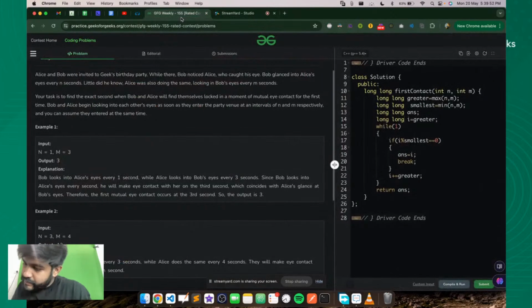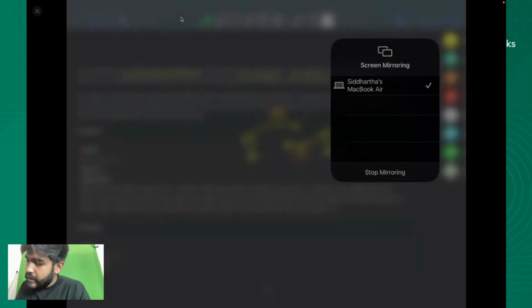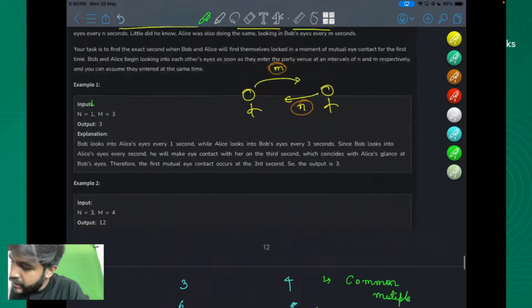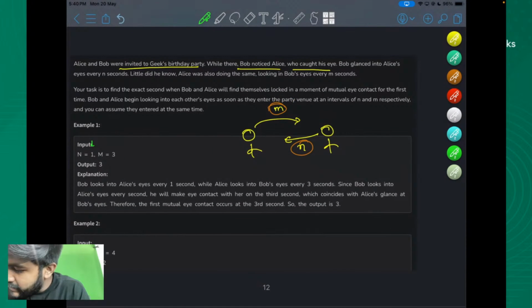Now I understood that I need a common multiple. At each common multiple, both of their eyes would coincide with each other. Now it is also asked, if this is the point for the first time, this is the thing that makes the difference. So I want the first common multiple.